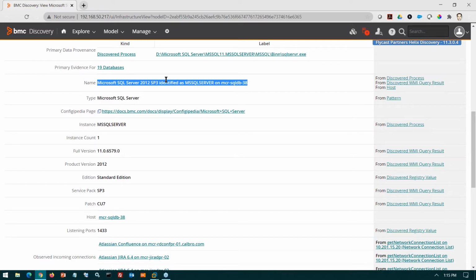Now what I've done is I've opened up a little window on the side that shows me the provenance. It essentially shows me, how do I know that the information on the left is accurate? How did we acquire it? Where did it come from? And you'll see that some of these are, in the Windows world, just a simple WMI query to the device. Some of them may be looking at processes, or just looking for a process on the box.